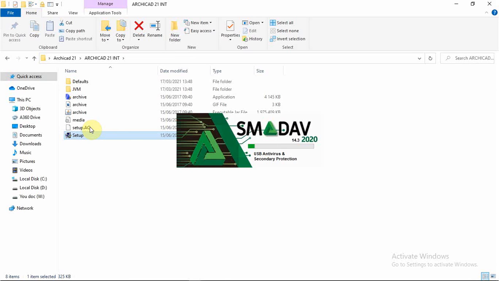After opening it again, open the folder called ArchiCAD 21. ArchiCAD 21 is here. Then open it again. So if you reach this point, paste the lesson files here. Press Ctrl V.